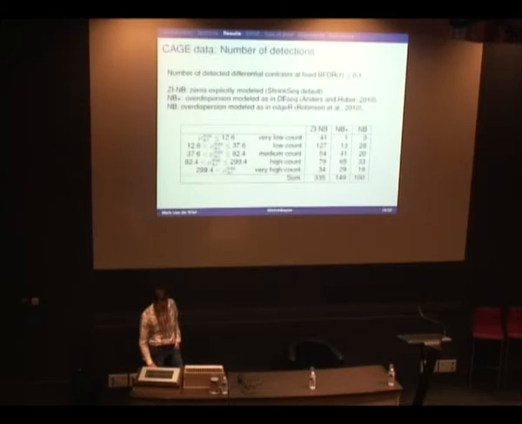And what you see is that if you account for the zeros, you make more detections at a given false discovery rate. So false discovery is always below 0.1 for all the methods. You make overall more detections, but also relatively more in the low range. And that is really important for the practitioners, because this whole promise of the sequencing data was in the low range, because the microarray data, the technology that they used to use, doesn't have very good specificity or sensitivity there. So the whole promise of the sequencing data is the low range, the low count data. So they want to have that. But anyway, I don't have the ground truth here, but it seems promising.